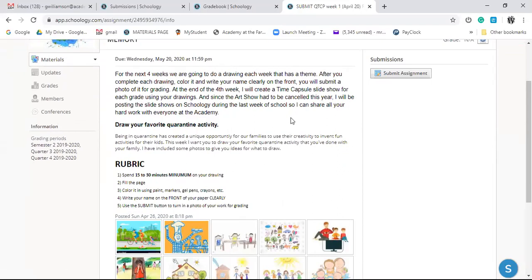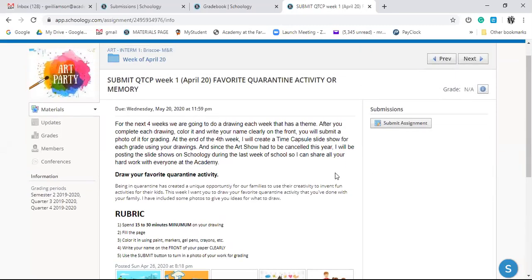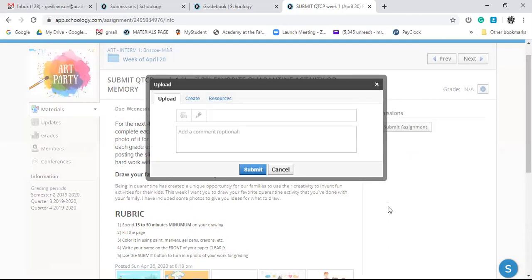You took a photo of your artwork. You downloaded it to the computer. So now you're going to come over here to this submit assignment button. Very important button. You're going to click on that. That submit assignment button is going to take you to this upload window, and you're going to go to this cute little box with three little documents in it where the word file pops up over it when you put your cursor on it. Click.